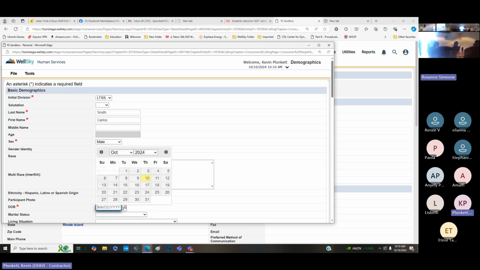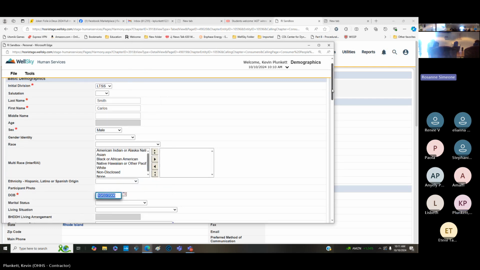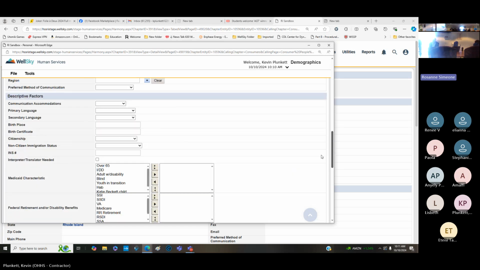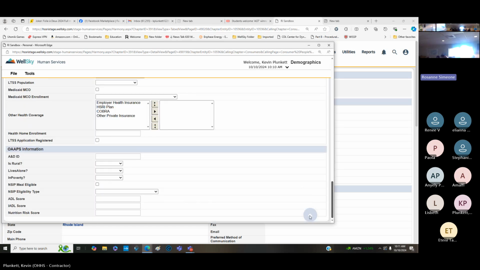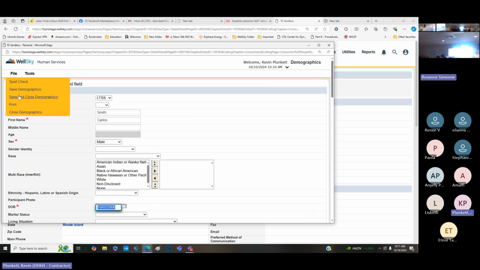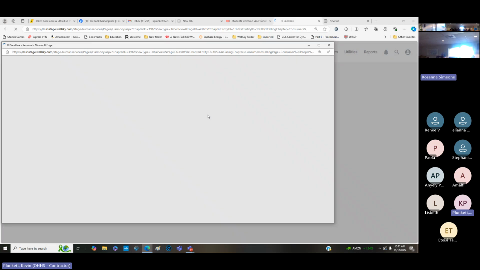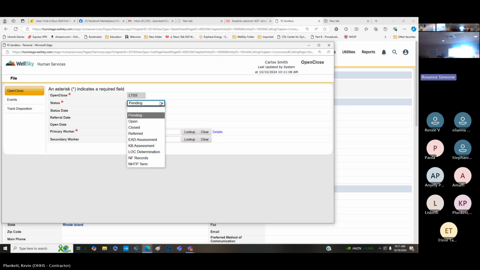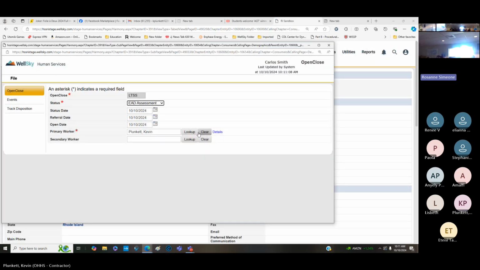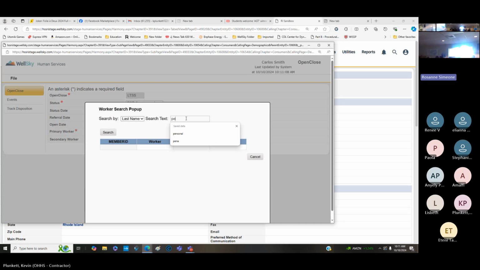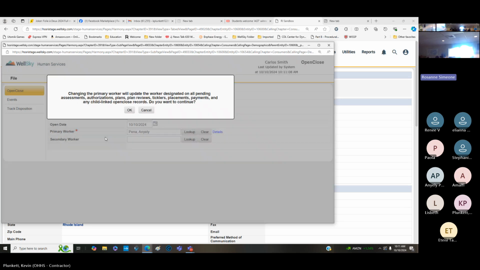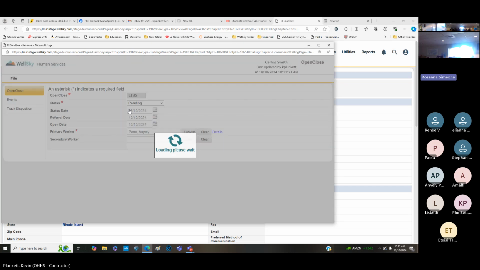I'm just gonna put in some quick date of births. Click from one tab to another and it changed for her. But I still don't have the drop down though. Which is the problem? We don't have it. Okay, so we maybe got Carlos Smith. Right now, but one second. It should change that. Turn that comment, then it should be here. Assessment and demographic. No, you have to go on here.